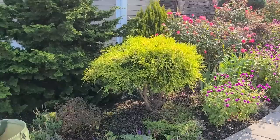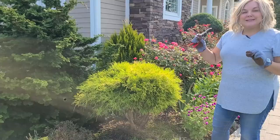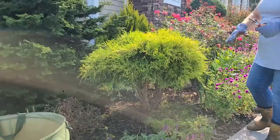So all I'm doing is really taking out the bulk, but it's important that when you're trimming these shrubs and you're trying to get a certain shape out of it, you just go really slowly. Just like a haircut, I know I referenced this as a haircut before, it's easier to just take out a little bit at a time, because if you take out too much at once, there's no going back. It will grow back just like hair, but really you just want to take your time with it.